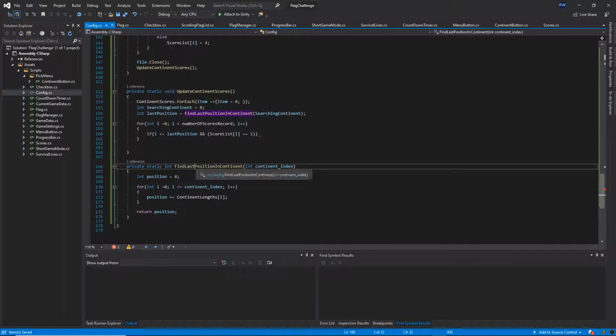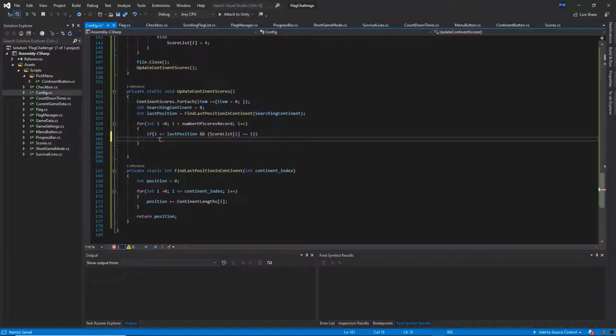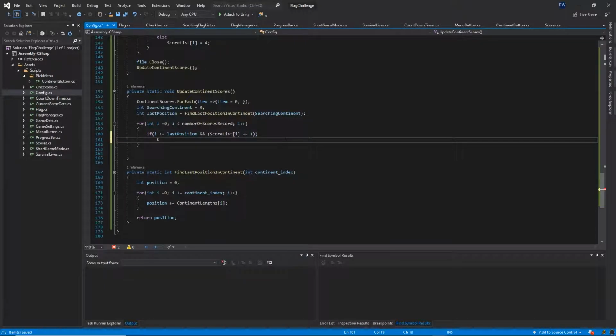So basically if the I, if we are in between the continent name, so if we are in this area, that's what I is checking, and this number is 1, then we want to increase the score for this continent. So continent scores at searching continent plus plus.